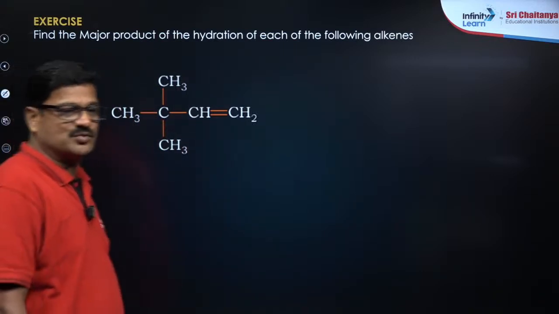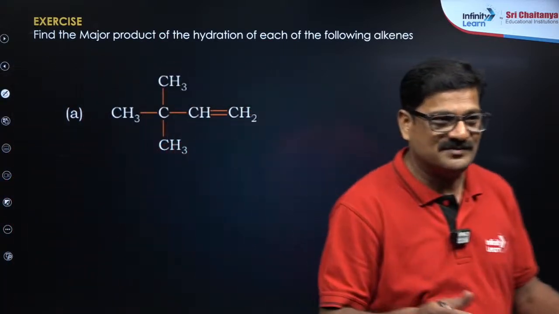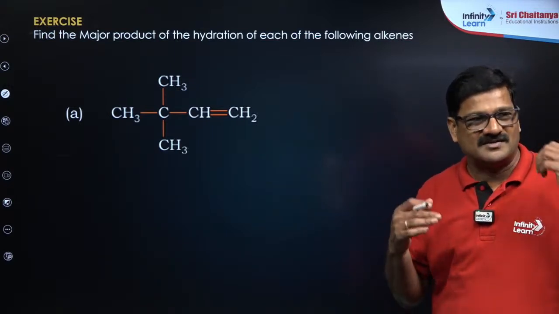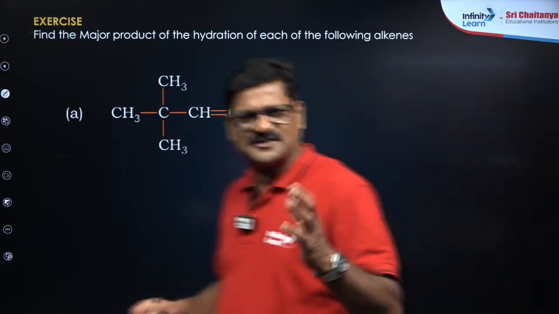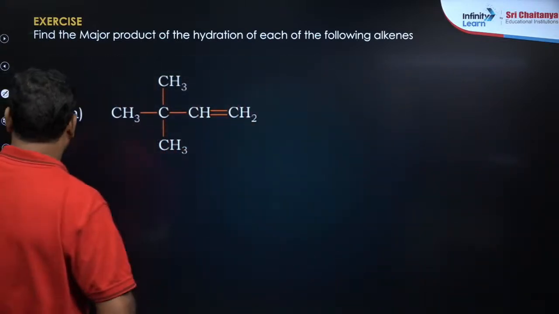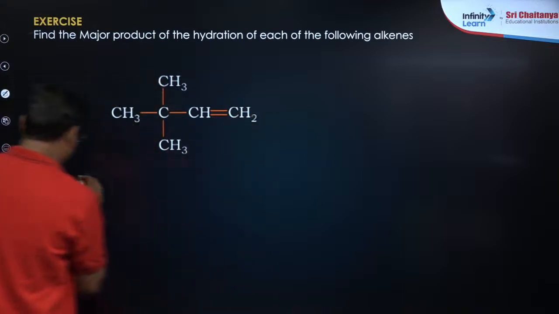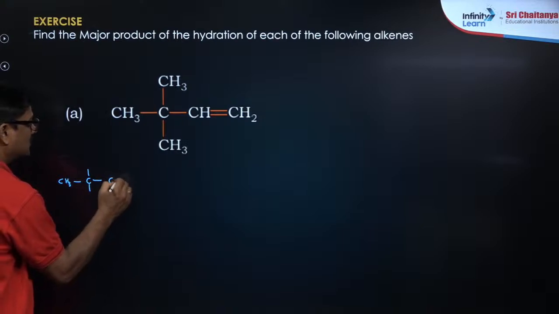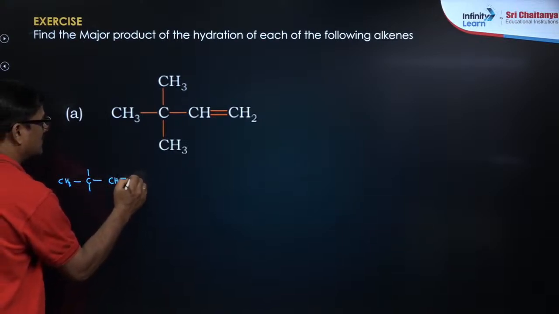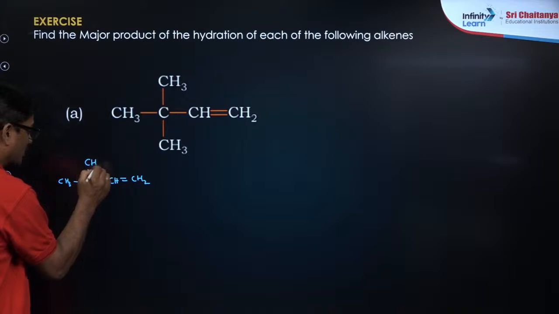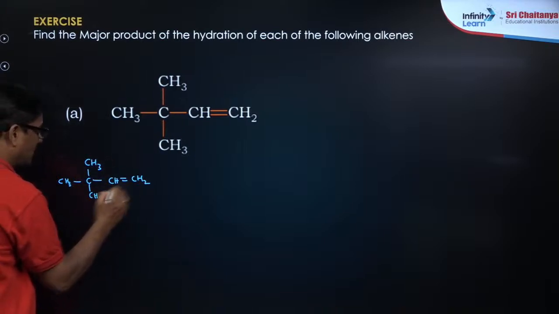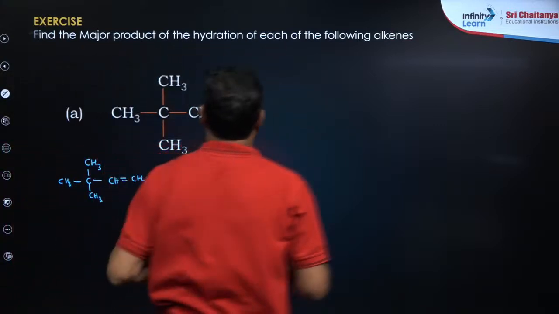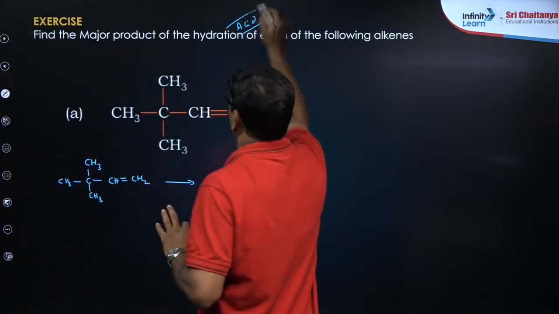Can you do this question, my dear students? So, you want me to do the mechanism? Yeah, mechanism. If you want the mechanism, all students, give a thumbs up once, everyone. Yes. So when you add this one, carefully you see CH3, CH double bond CH2. You need to know the mechanism, then only. It is the major product of the hydration of each of the following alkenes in the presence of an acid.